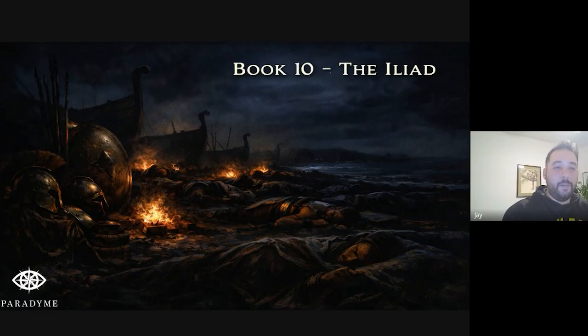So all right, I'm doing book 10 of the Iliad. My mindset going into it was that this differed from the prior books that I did because, even though it might seem minuscule, the first couple books that I did were during daytime. And this book, it's a night mission. There are things happening during the night. So I went and looked up a couple different ideas for themes and art styles that would look good during nighttime.